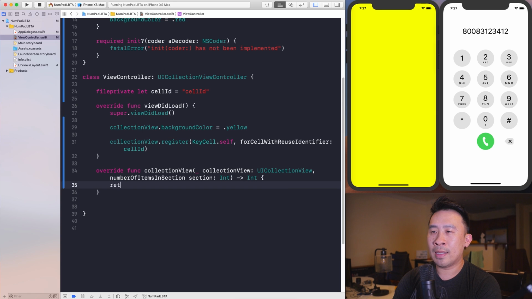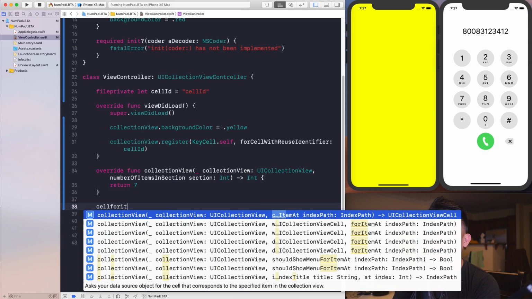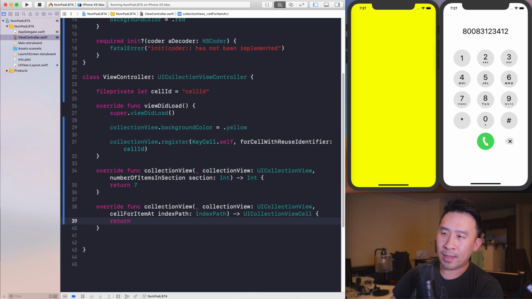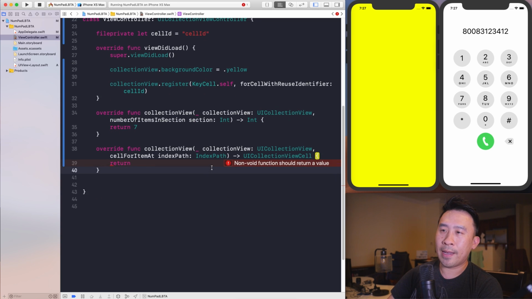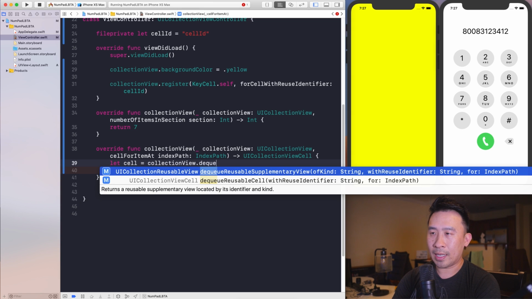Number of items in section, let's just use a value of 7 for now. And finally, we are going to use cell for item at index path. And here is where you have to return some kind of cell object, right? This method requires a cell, so let me dequeue my cell from my collection view. Let cell equals collection view dequeue.